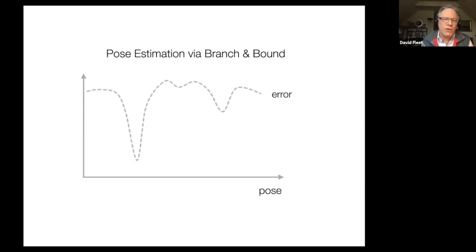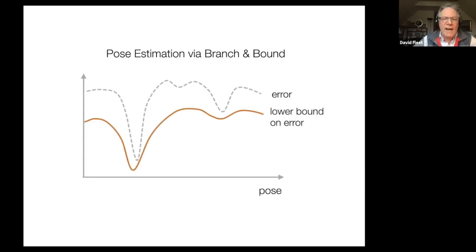Once you have a bound on any function, if you want to optimize it, it's good to think about a branch and bound technique. Branch and bound is incredibly efficient, and provably it can be used to find a global minimum of your error surface. Here's how it works. There's our error surface. It's extremely costly to compute, but we know it exists. What we have is a lower bound on that error surface that's really easy to compute because it only involves a few Fourier coefficients. So it's fast to compute and super smooth.